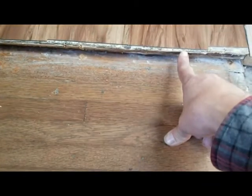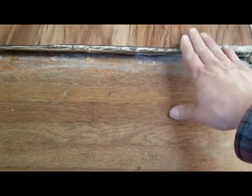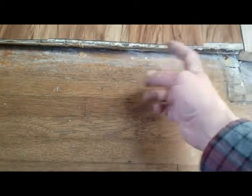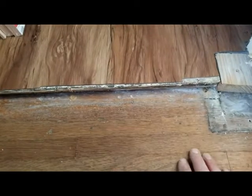All right, everybody, on my next little project, as you can see, I need to make a threshold, and that's pretty high. I tried it before, and the board I had on top, I ran on a table saw and made a bunch of curves, and I was breaking them out. Unfortunately, I pushed too hard, and it snapped it. So I have to make a new one.